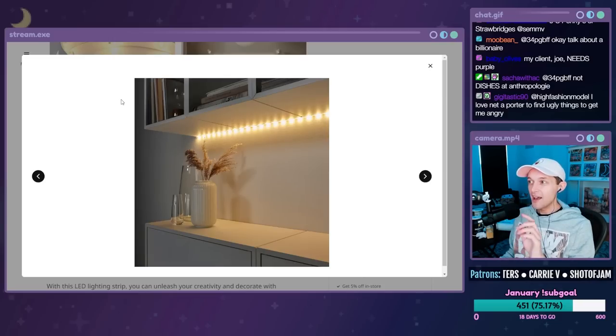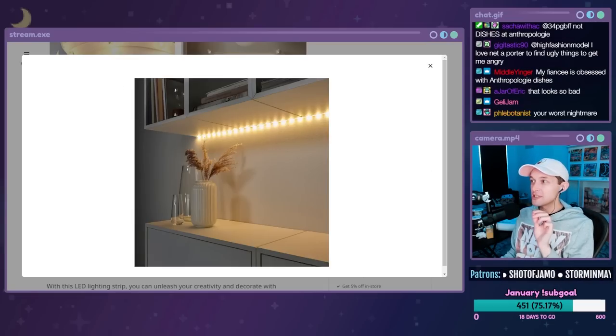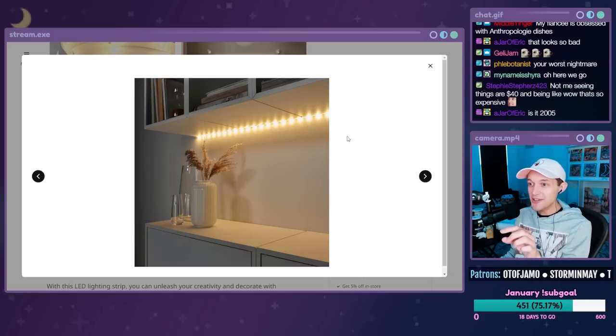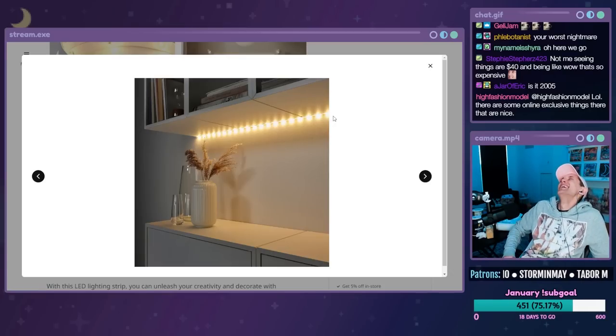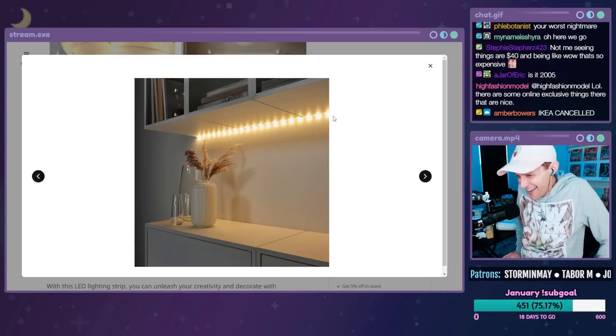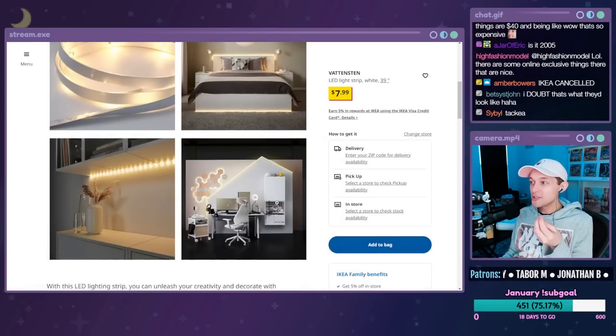IKEA really has uncovered LED lights. Uncovered LED light strips as something you're supposed to do. Do you know how much this would hurt? Not here we go. Do you know how much this would hurt your eyes? This would hurt your eyes.